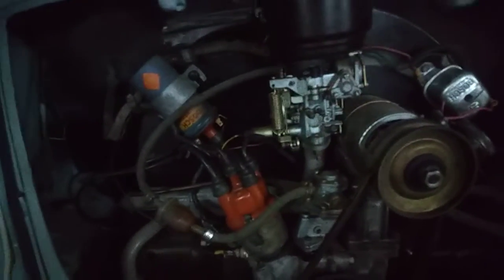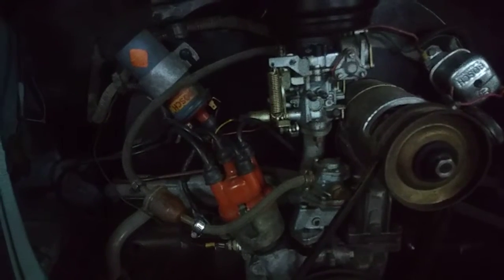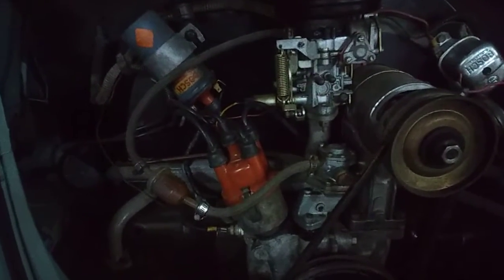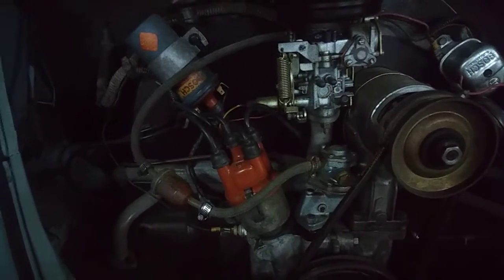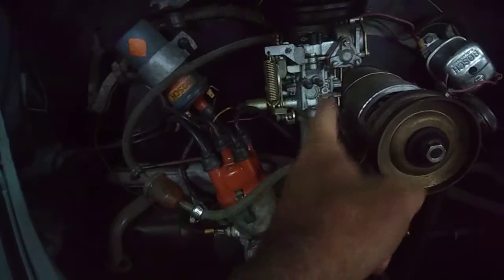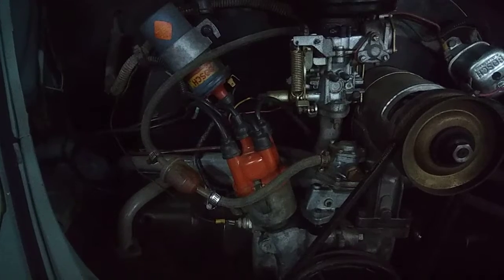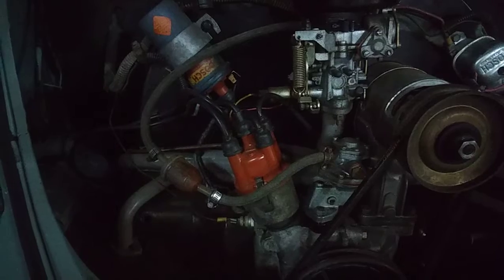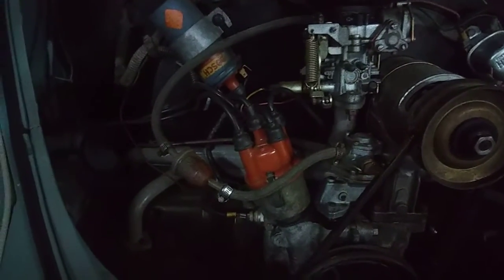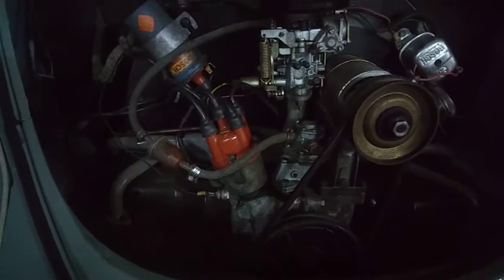With the Holly Weber two-barrel — the one everybody says doesn't work — if you get them tuned just right, they will work very well. With a Holly Weber two-barrel, what do you have that you don't have with dual carbs? When I just told you about torque, you have a longer intake runner. So now I've built more torque into my engine. The Webers — I think Caterons are around 30 CFM each, so that's 60 CFM for two carburetors. The Holly Weber two-barrel is a 28 front and a 32 back, which also gives you 60 CFM.